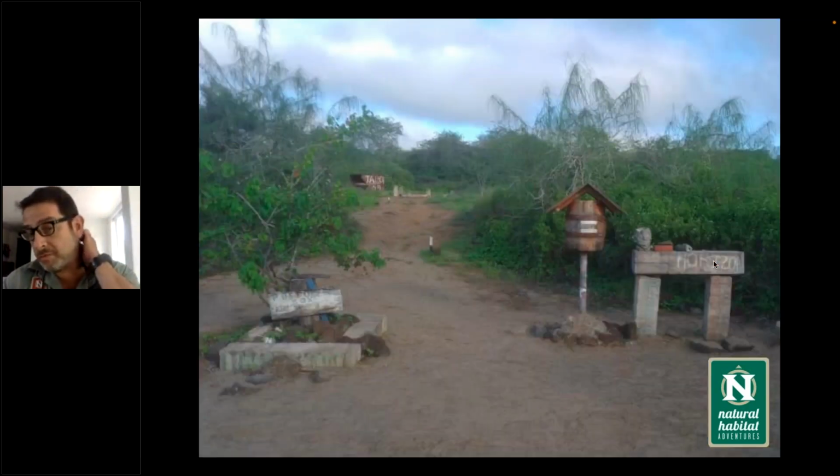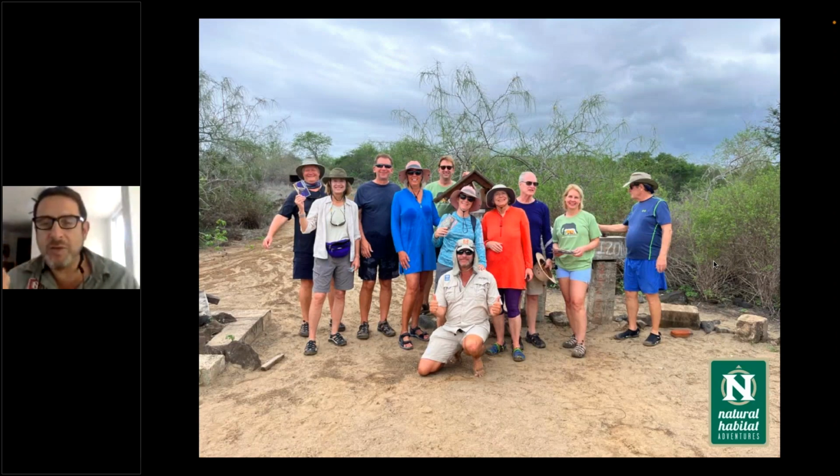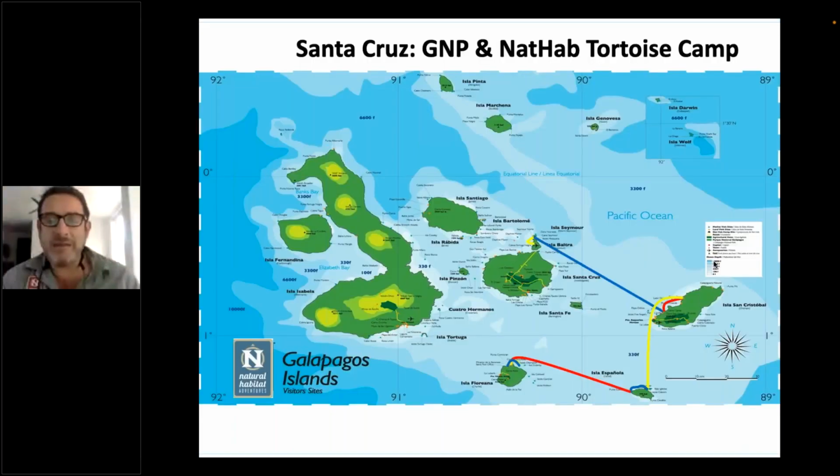Another place that we visit is Post Office Bay, and this is probably one of the oldest mailing systems in South America. It was used by whalers to reach their homes, because they would drop the letters, and these letters would be taken by other ships. Here we have kept the tradition, and so when we come to this place, we send some postcards that are going to be picked up by other people, and they are going to be hand delivered. So this is one of the activities that we do with our guests to just remember this past that we have here.